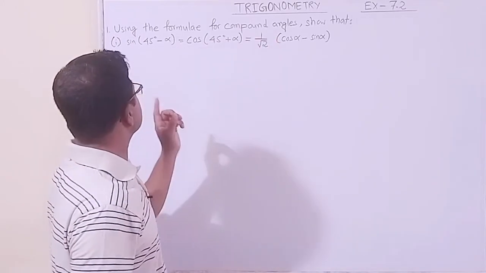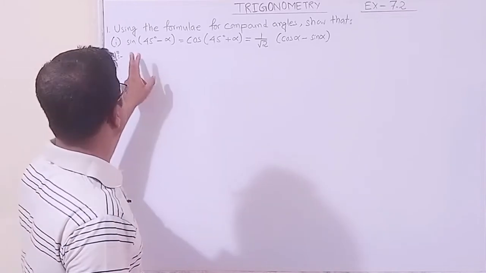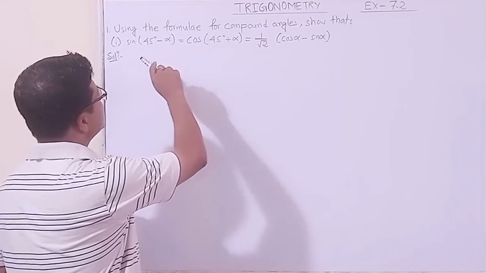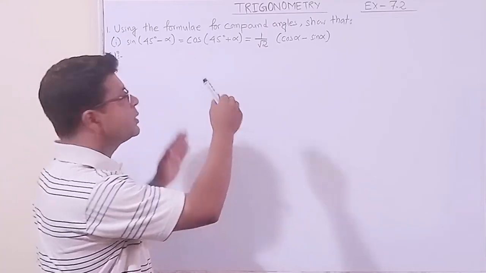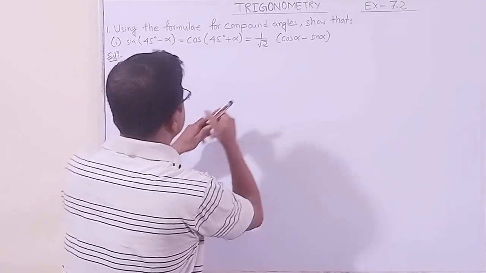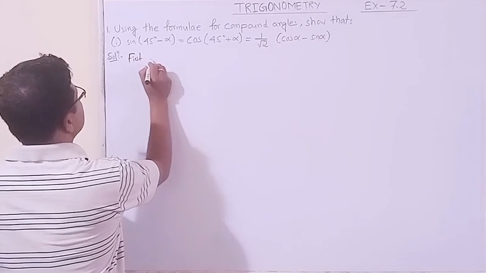Now in question number 1 there are 8 sub questions or 8 bits. We have taken the first one. If we want to solve this, we shall not take left hand side equal to right hand side, because there are 3 parts. We will take the first part, second part, and this is the third part. Let us take the first part.